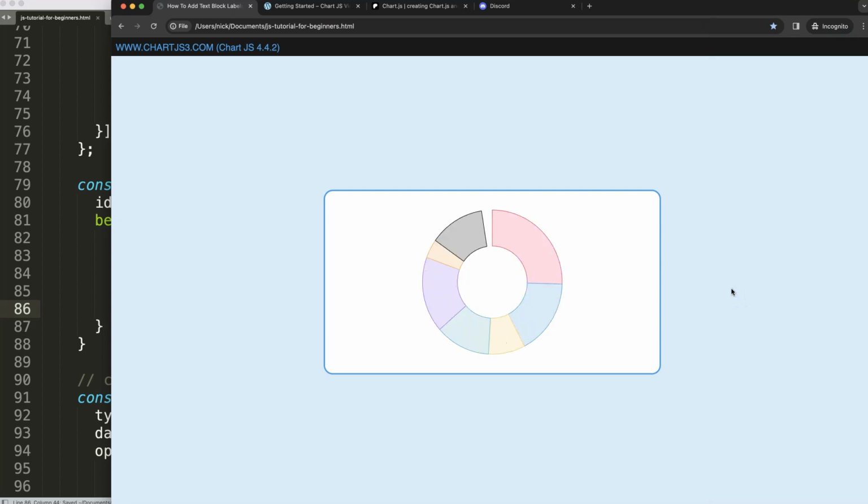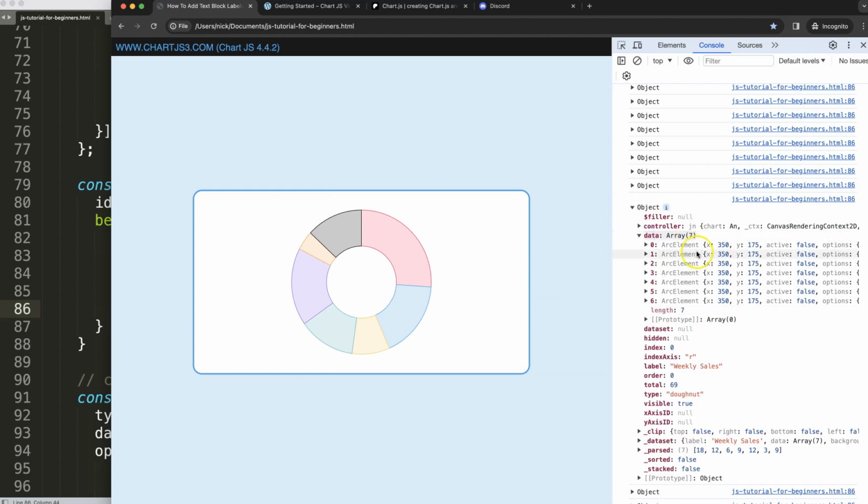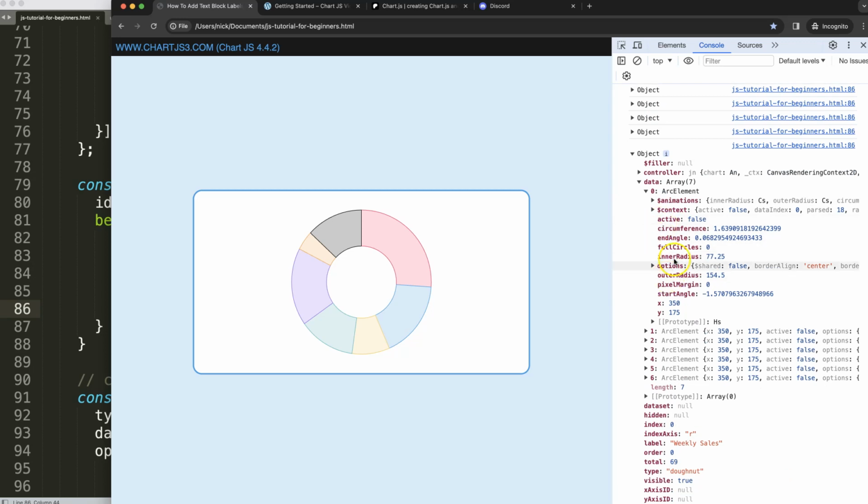Let's save this, refresh, open up the developer tab, and you can see here we get all the object information. What I really want is all the coordinates here, x and y, and more specifically, if I open one of these, we get here the angle, the end angle, the starting angle, and then we have here the outer radius, which is basically this border here at the outside that I need to know exactly from this center point here. The x and y center point are these here.